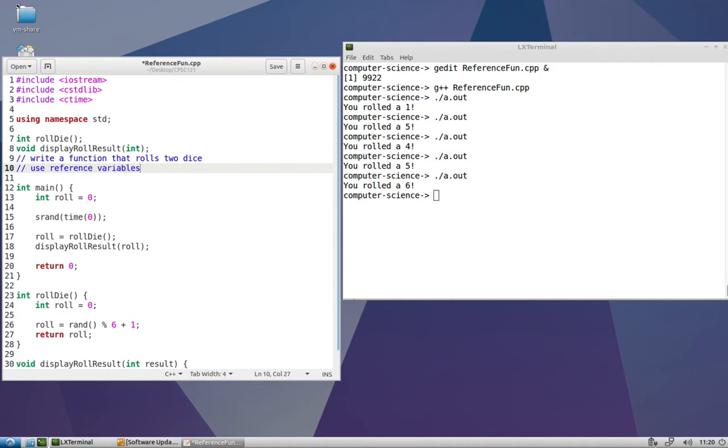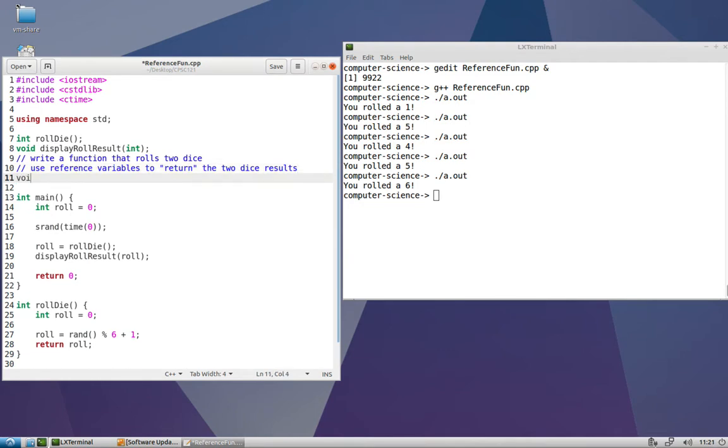We'll use reference variables to return the 2 dice results. So we'll have void roll2dice. We'll have a reference to an integer to return the first roll result, and a reference to a second integer to store or return the second roll result.